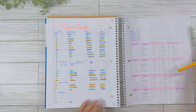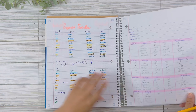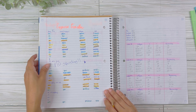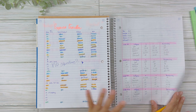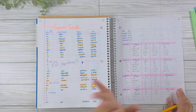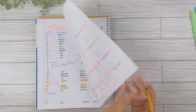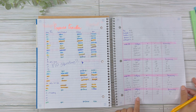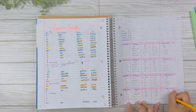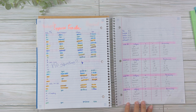Moving on to household — we didn't spend anything, so we still have the $5 remaining balance. I do need some gloves and Ajax for cleaning, but I'll wait and include that in my new budget. For toiletries, I also didn't buy anything and don't plan to this week, though I do need some hair products — I'll add extra to that category in the new month. That leaves us with $8.25 remaining for toiletries.